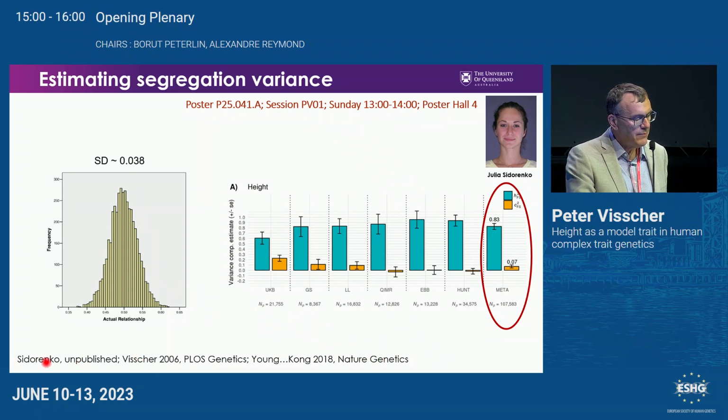This is the only unpublished result I'm showing, a teaser for a poster that Julia is presenting tomorrow, where she's showing results from data from a number of different biobanks that we had, where we had in total more than 100,000 sibling pairs. We estimated genetic variation and heritability from that, and concluded, again completely consistent with the pedigree information, an estimate of about 80%.